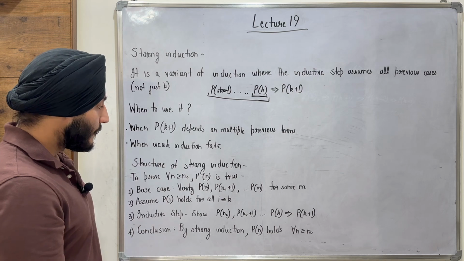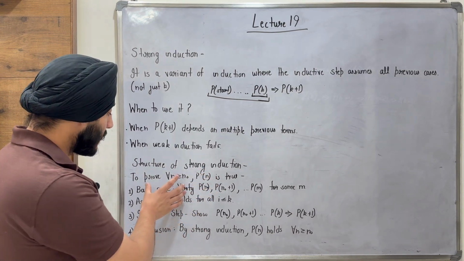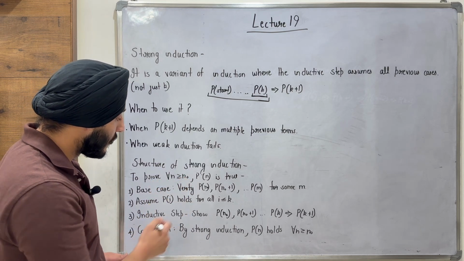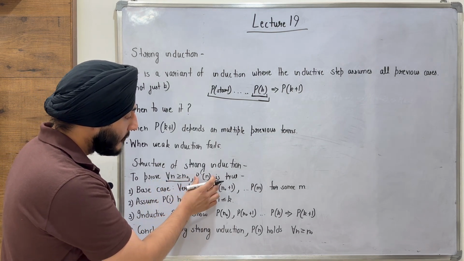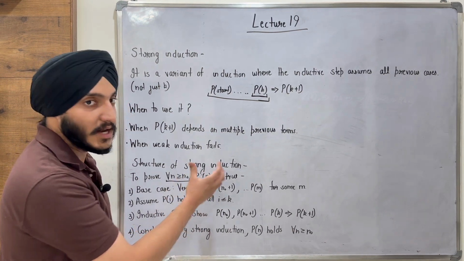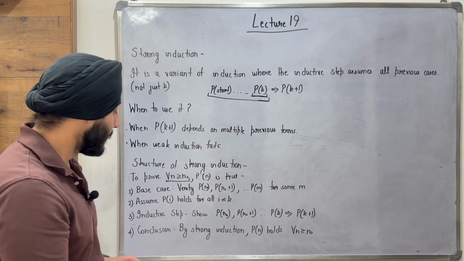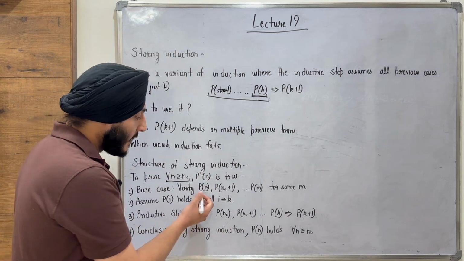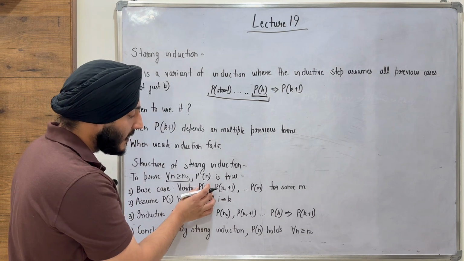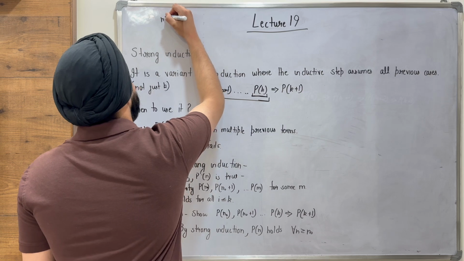Okay. Now, the structure of strong induction is very similar to that of weak induction. The first one: let's say in order to prove that for all n, P(n) is true, right? P is just a predicate. I hope you understand what that means. It could be an equation or some statement that we are trying to prove. Base case, we verify P of n naught. n naught basically means the first element, right? So I'm just going to write this down.